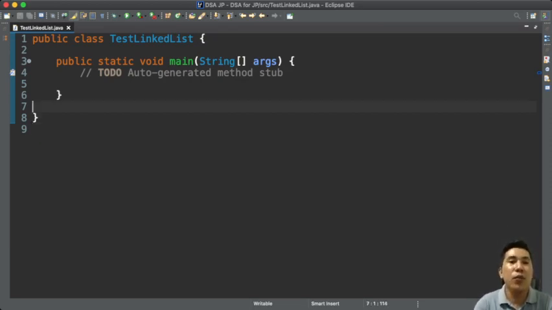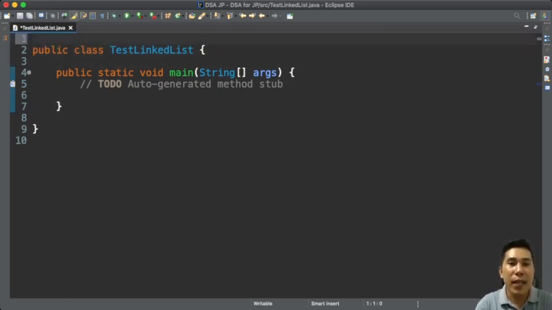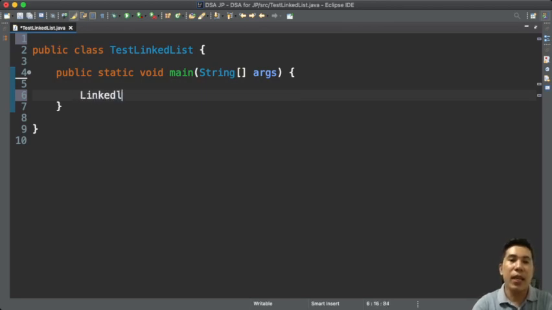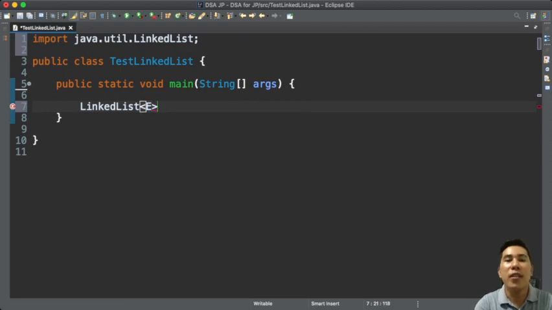All right, so to start with, I have here the class named TestLinkedList, and then I am going to instantiate now my list. So let's say I have here LinkedList. Okay, so don't mind this one. This one actually stands for an element.